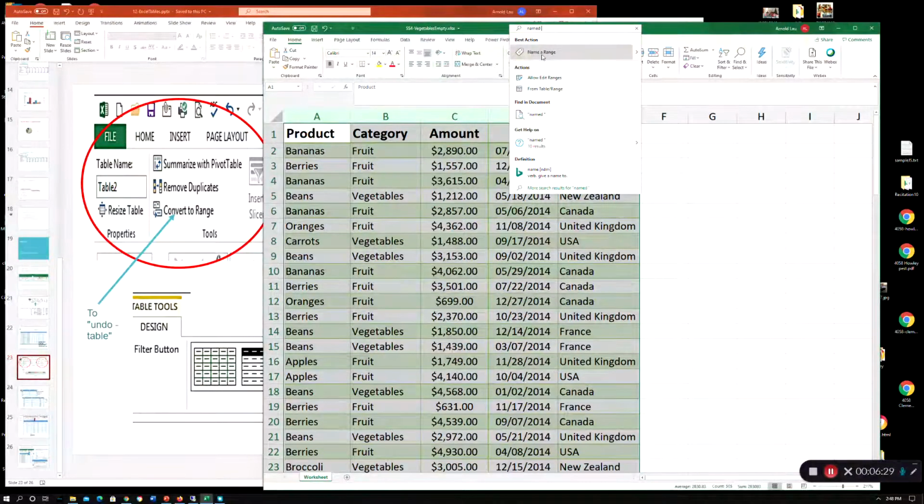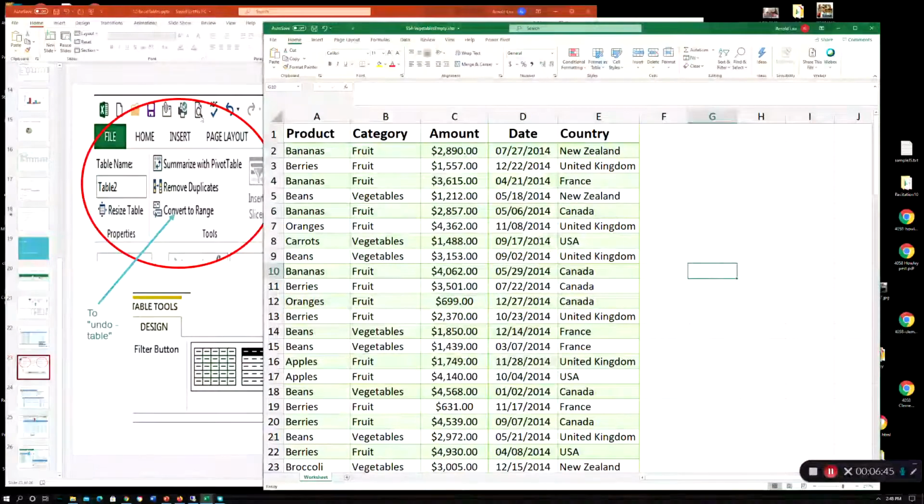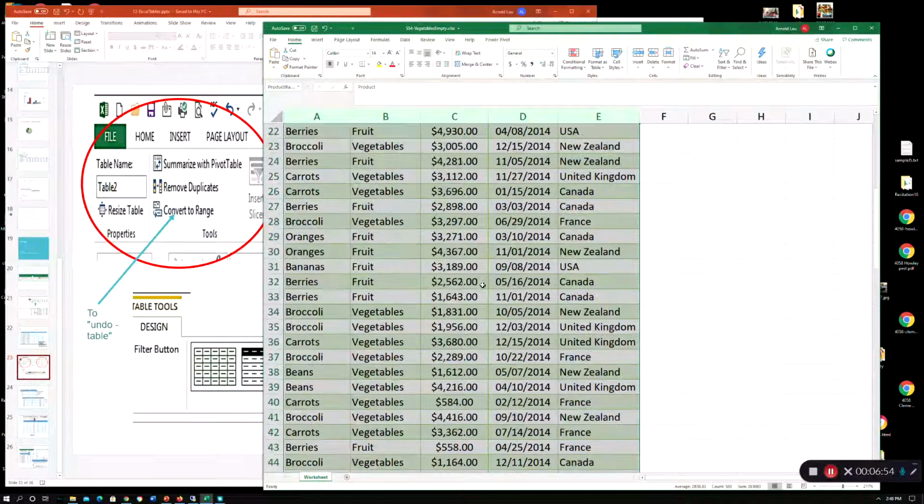Here we go. All right, so what should we call this? Product range, maybe? Okay. So you see what happens over here? It's just another way to reference this.